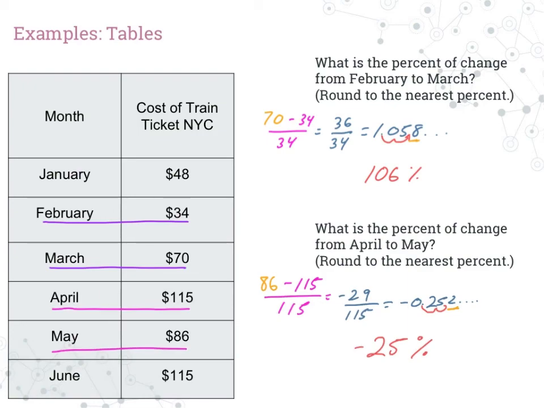Now, again, I can use the negative to show that I know the amount is going down, or I could write a decrease of 25%. Either way is correct, but I have to make sure that I'm indicating to people when I put my answer down that I know that the percent of change has turned out negatively. Let's go ahead and take a look at some more tables.